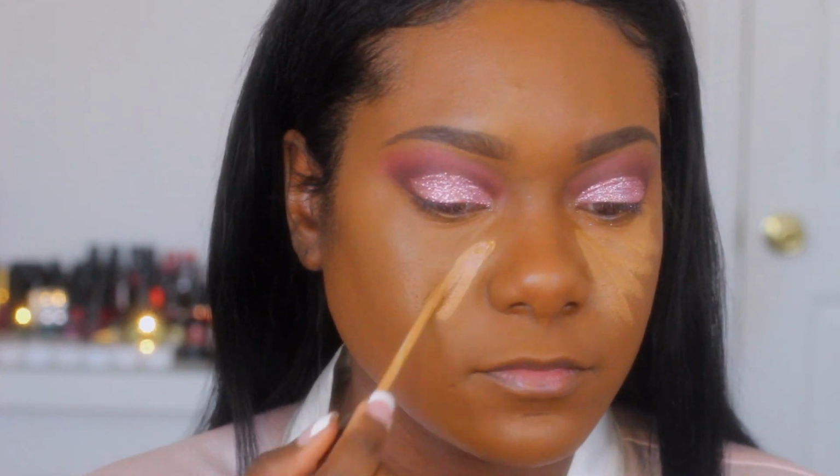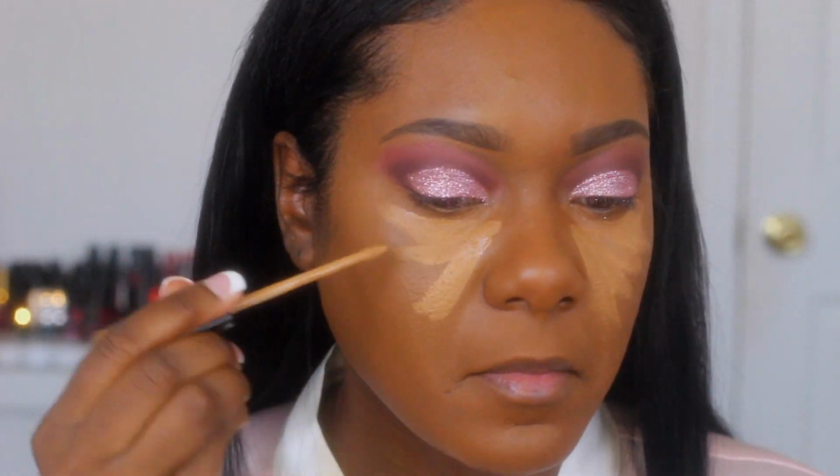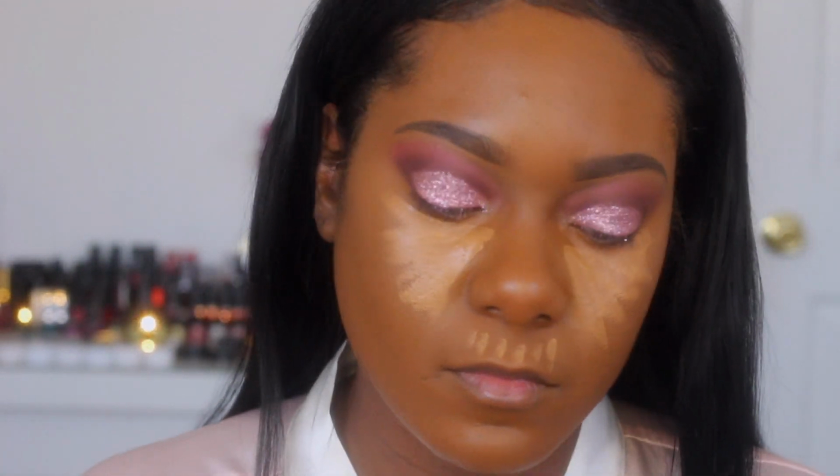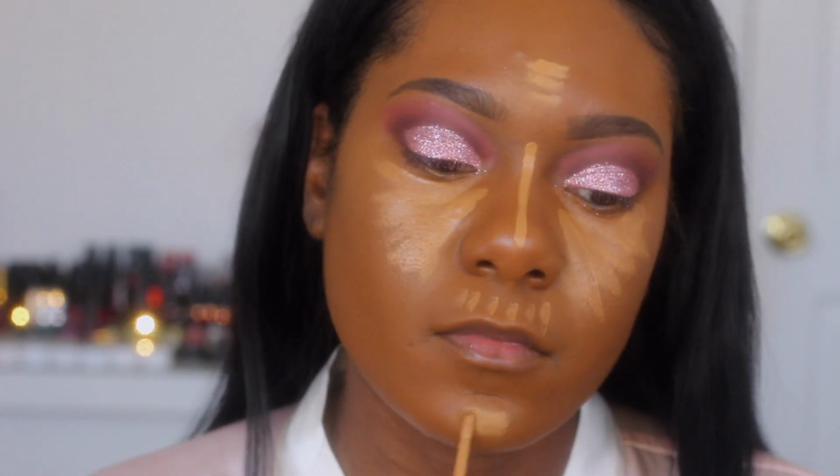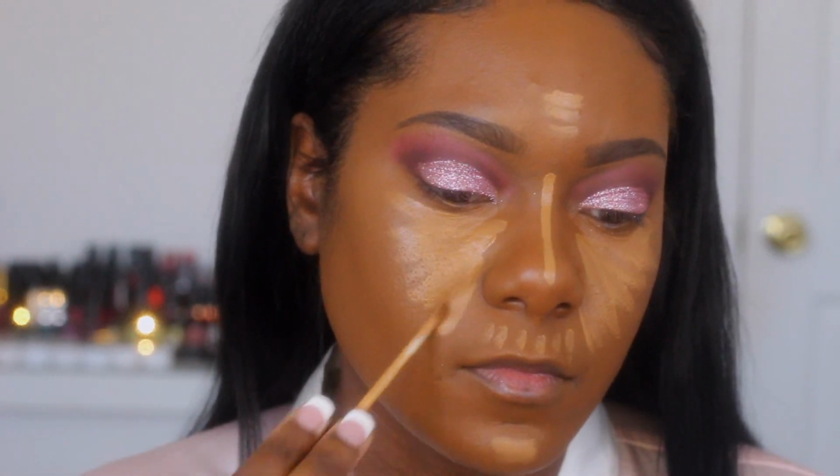My concealer, I'm going to use my Maybelline Fit Me Concealer in Cafe, my favorite drugstore concealer. I'm going to use this to highlight, so I'm going to put it underneath my eye, down the bridge of my nose, my forehead, my chin, a little bit around my mouth to give me this, of course, like glowy, dewy skin.